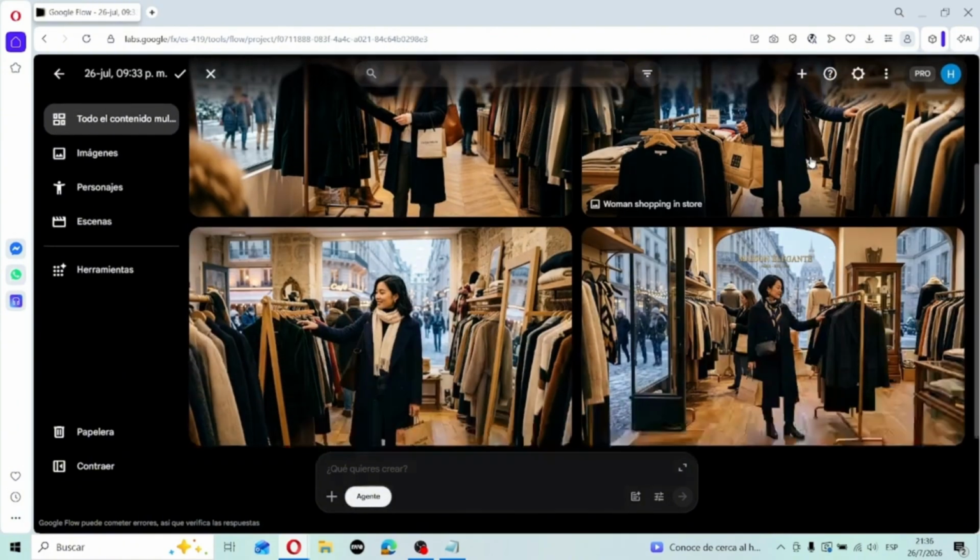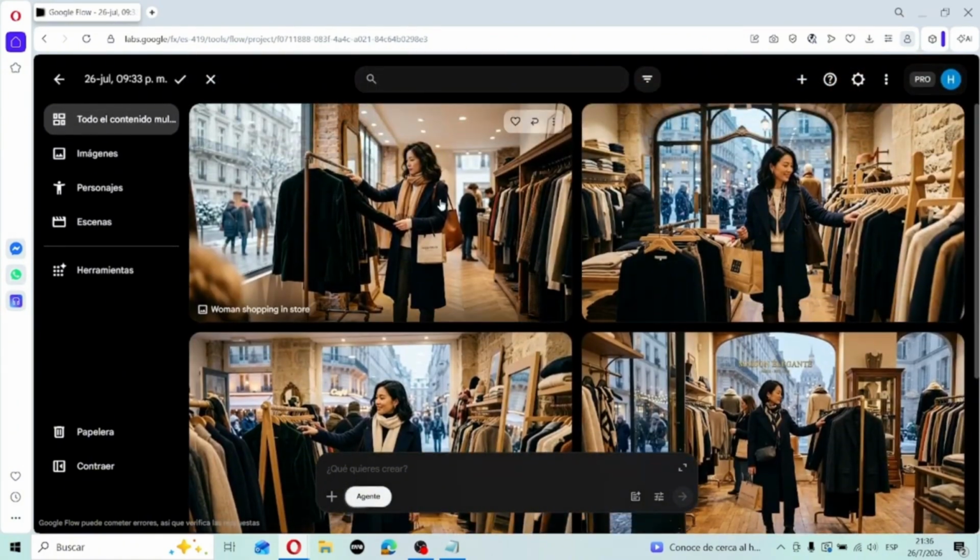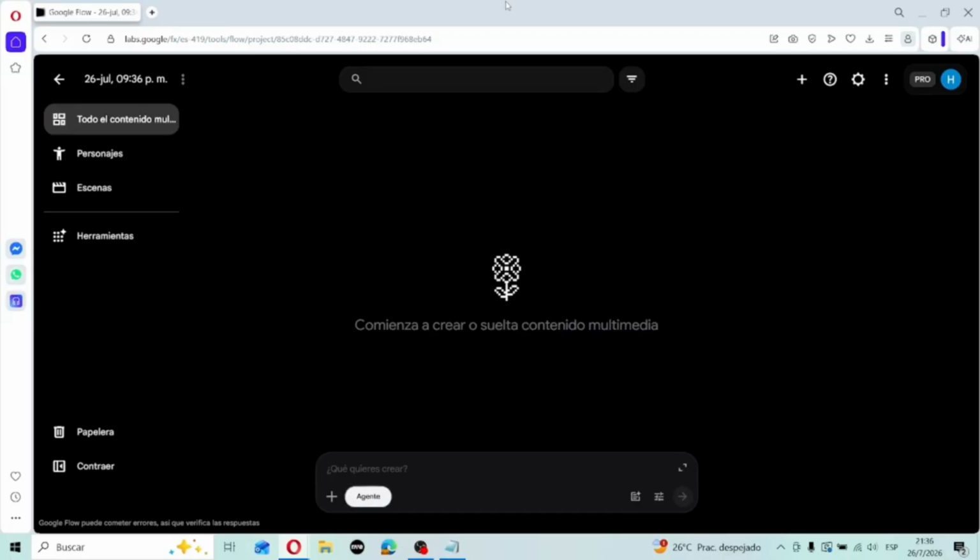Now in this new example, I'm going to show you how Google Flow works for video creation. I'm going to give another fairly simple prompt to demonstrate how it works and the results Google Flow gives us. The prompt says enchanted forest with fantastic animals and insects with sounds from the deep forest.